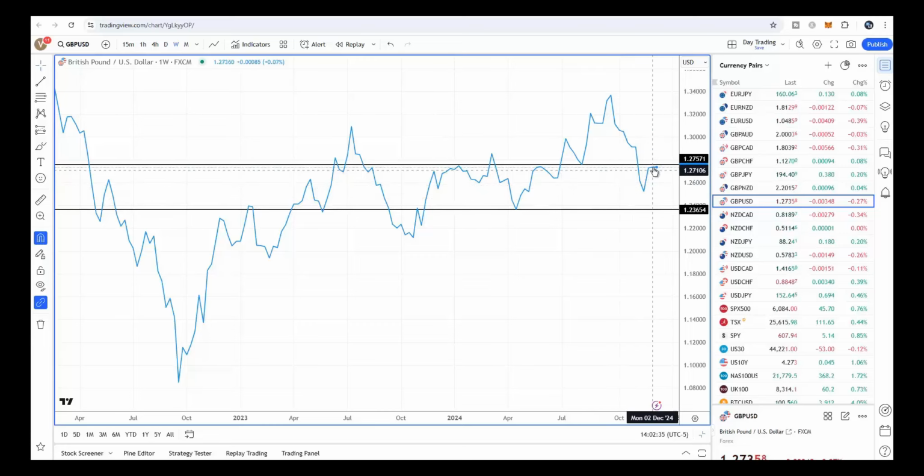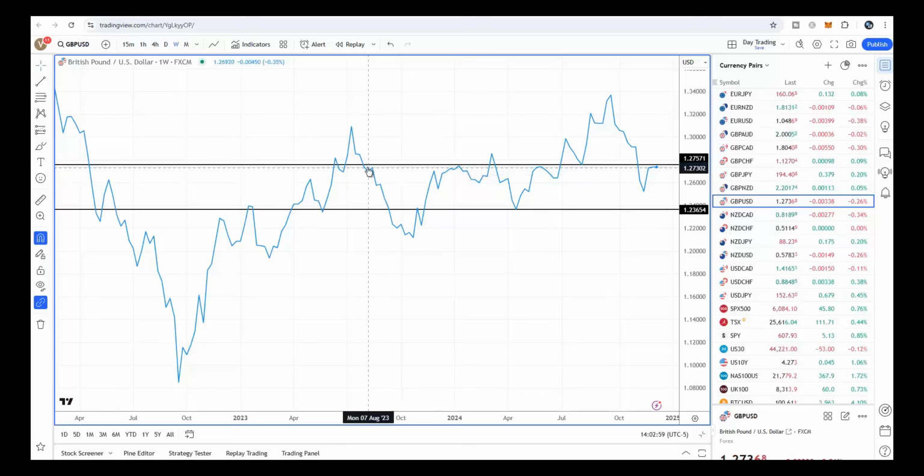Now, if we come up to here, do you see how this was support? Do you see how it was resistance before? So remember I said there's been multiple rejections here, and it's been support and resistance, and it reacted off of here. Went above a little bit here, but came back down, reacted here. By the way, when you see these little levels like this, you say, well, price didn't actually touch the line. Actually, it did.